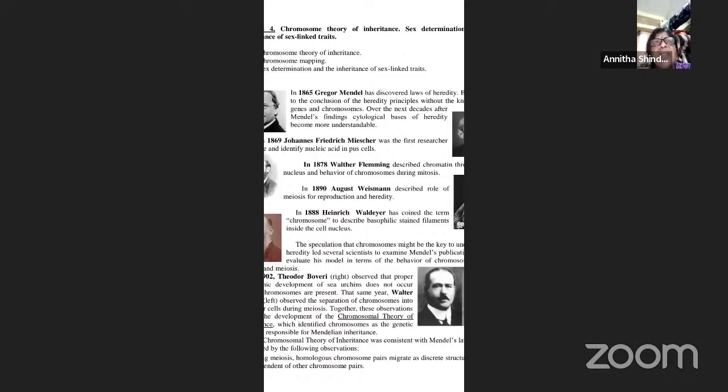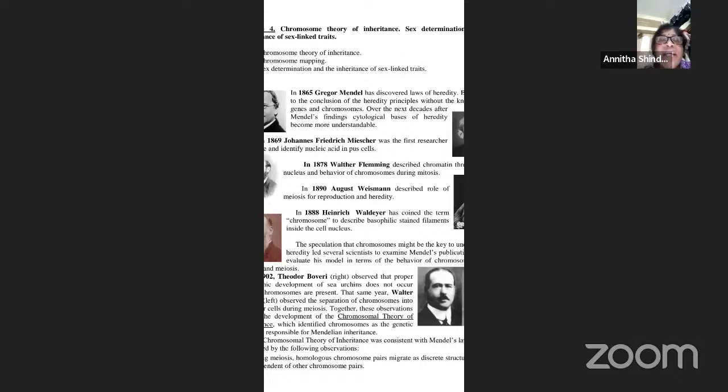And when you cross one generation to another, how the different characters are inherited from the parent to the offspring, or from one generation to another. So the credit goes to him. That is the reason why he is called the father of genetics. Based on his laws of heredity, the other scientists tried to work and they worked on different aspects.